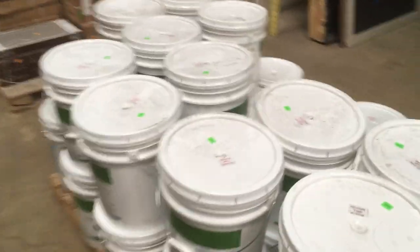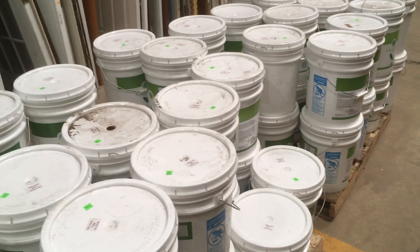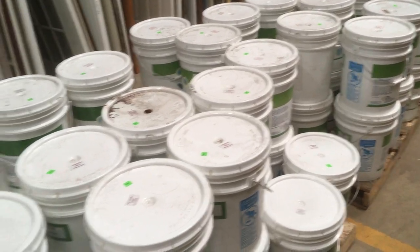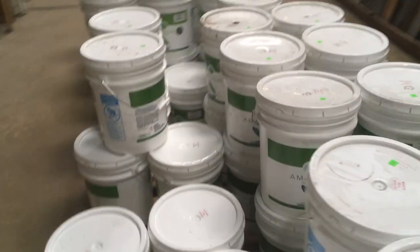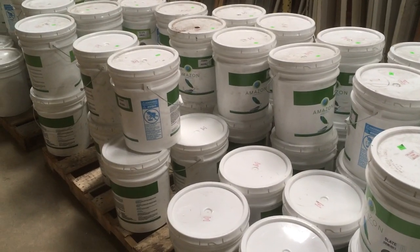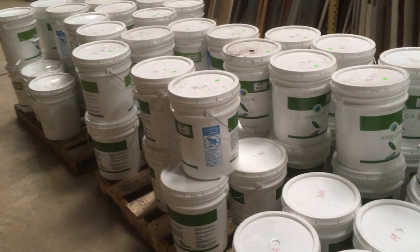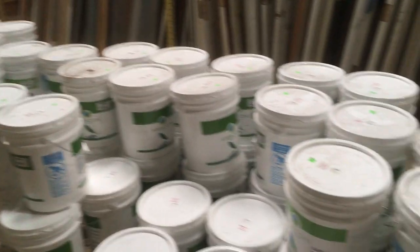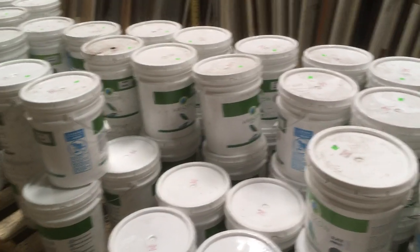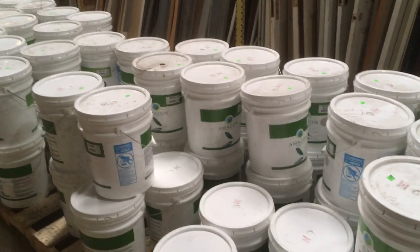We have some more tile over here — oh, this is Amazon paint. We have a bunch of Amazon paint. It's all eco-friendly, reprocessed from paint donated from businesses, governments, or individuals, and then they reprocess and recolor it. We have five gallon buckets here — I think these are 68 bucks — and we also have gallons for 20 bucks. You can check online or come to the warehouse any day from 12 to 5 PM to see the colors. We have about 20 different colors, some really beautiful ones, and we've painted some of our warehouse rooms in the colors so you can get a better idea there too.